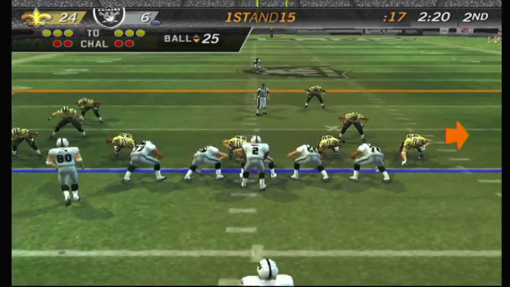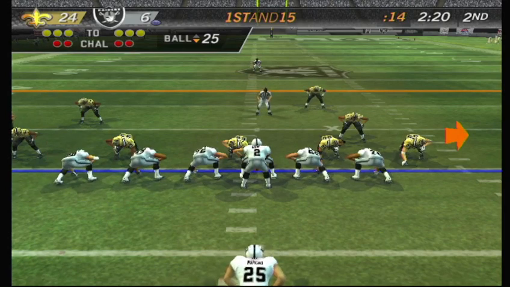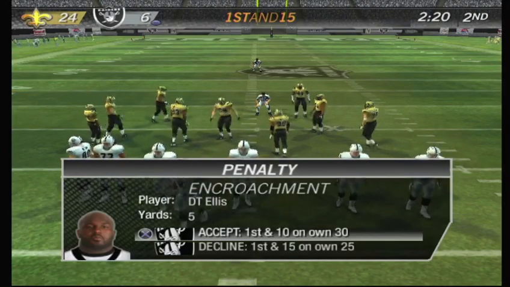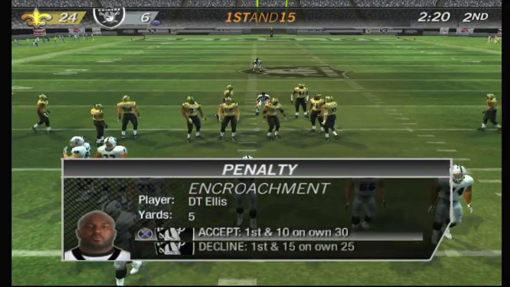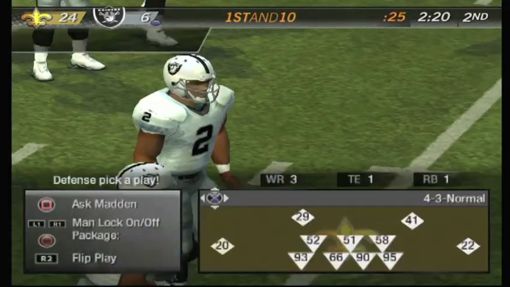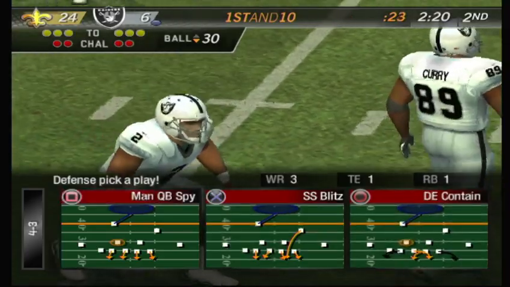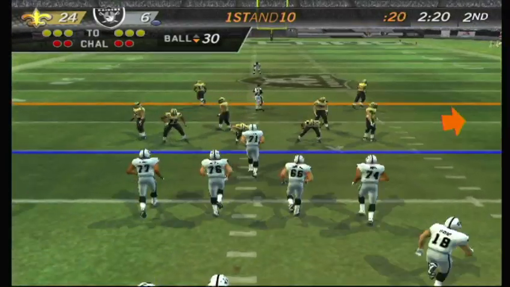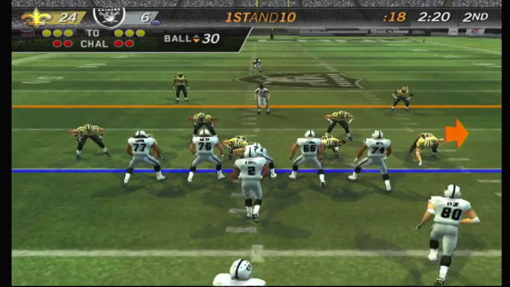Watch the hard count. New Orleans comes out in their nickel package. Encroachment, number 90. Still first down. He's called for encroachment. Yeah, he jumped early and touched an offensive player, and that forces the officials to blow the whistle. 30-yard line.